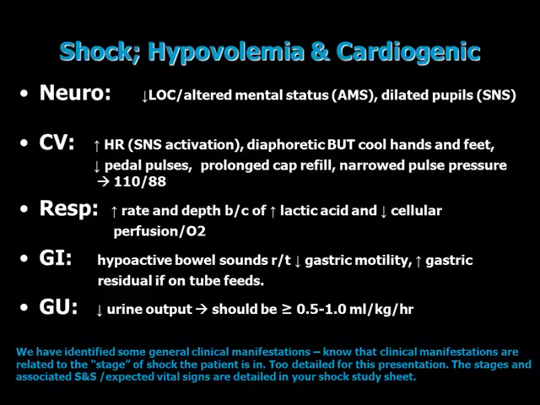And of course, you know that when the sympathetic nervous system is activated and there's vasoconstriction, it's going to push blood from the periphery into the core. And so that's why you'll see cool hands and feet, whereas the diaphoresis is because, again, of that activation of the sympathetic nervous system. The pedal pulses are going to be diminished. Again, that's because of the vasoconstriction in the periphery, especially way down in our feet. And then the prolonged cap refill.